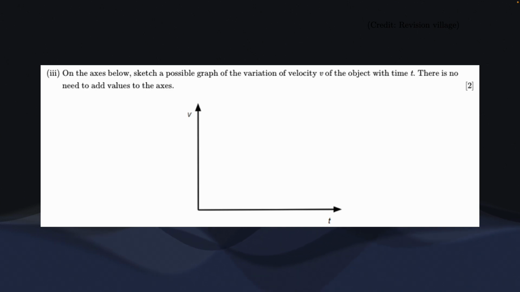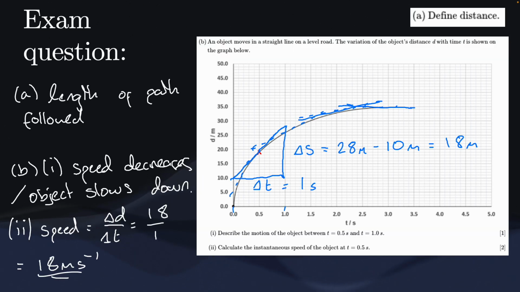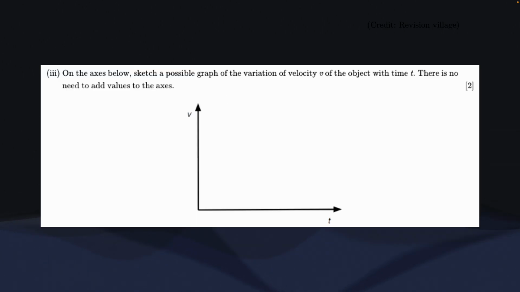And remember, they're not normally going to ask you a question where the acceleration is not constant, so we can just simply draw that the velocity is decreasing until a point here where it is just flat. The gradient is just flat, which means the velocity is 0. So we can just draw a straight line going downwards, which just shows the velocity decreasing. And that's 2 marks. 2 entire marks just for drawing that line going downwards.